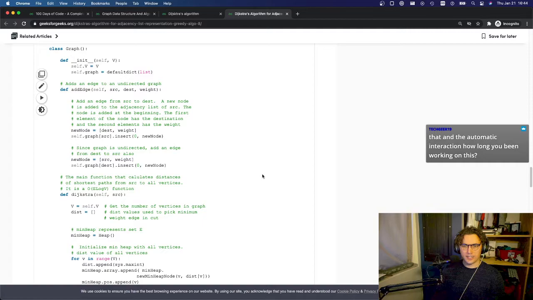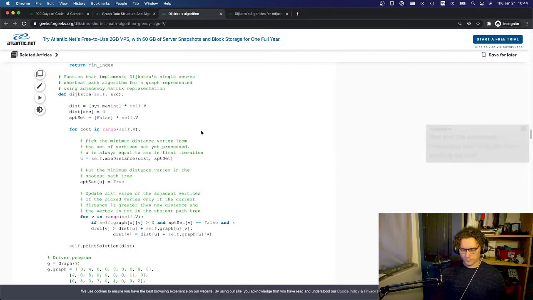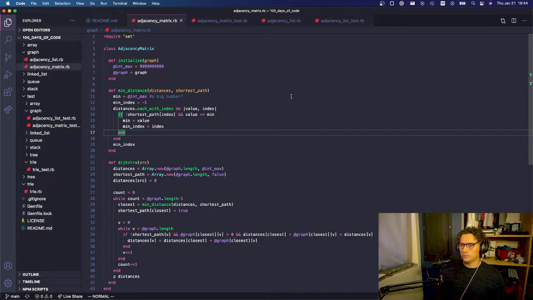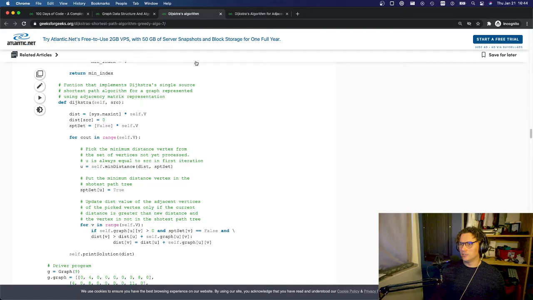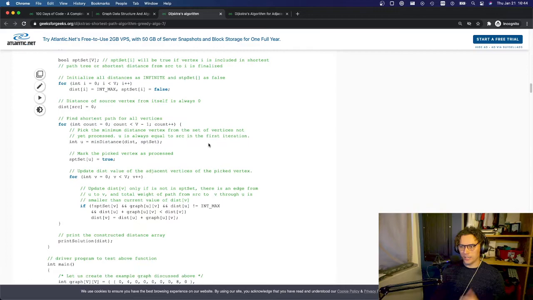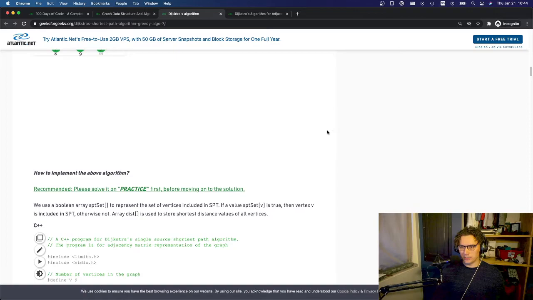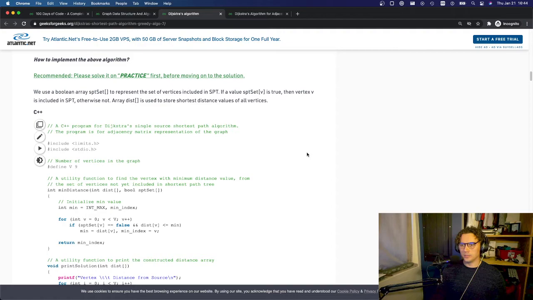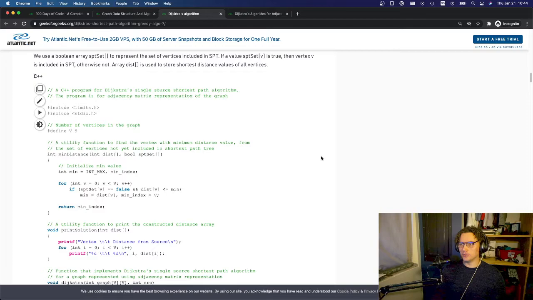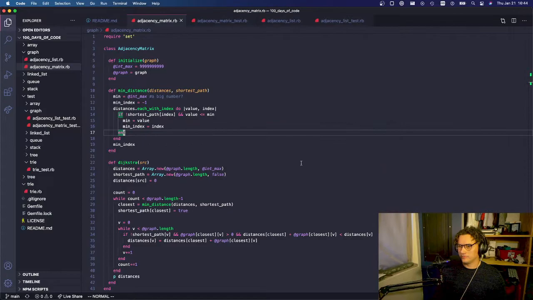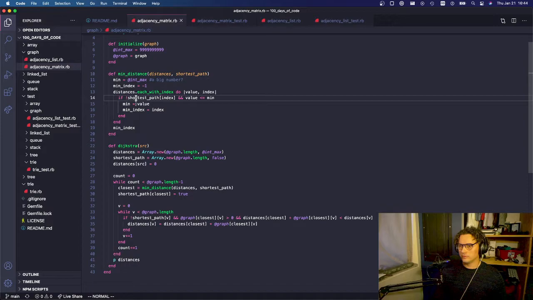How long have you been working on this? This being Dijkstra's? Well, I started on it yesterday, so I guess a few hours. And to be fair, my working on it is reading about it on Geeks for Geeks and then reading through the code and copying what I can. The cool thing is they don't have Ruby on Geeks for Geeks, so I have to translate the code no matter what. And this is the first time seeing most of these algorithms and data structures, so getting any understanding from it is super helpful. And I've been learning lots of fun little Ruby-isms along the way.